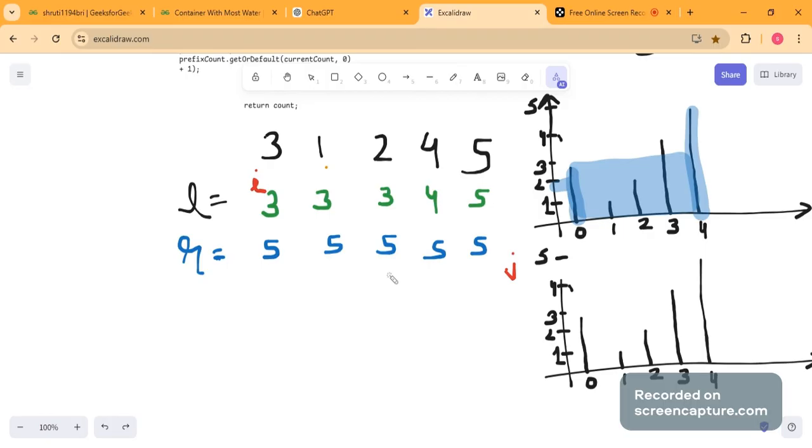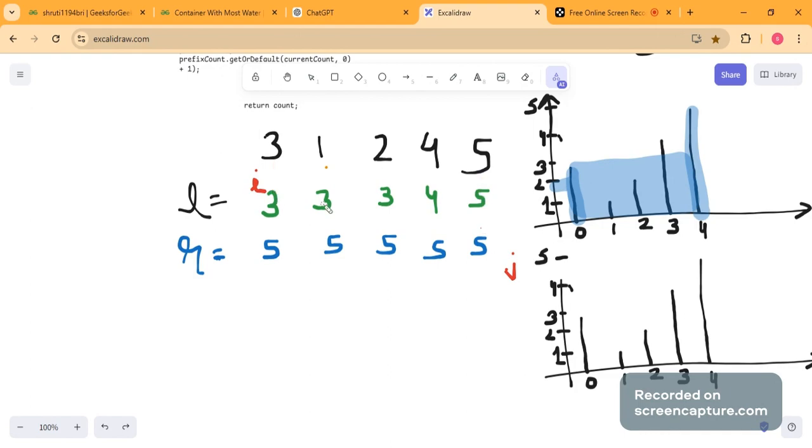Okay, so for this question, we can simply use a two pointer approach, or if that does not come to your mind directly, then we can think of another solution, that is using two different arrays. First of all, we will calculate the left max array, and then we will calculate the right max array. In the left max array, we will try to store whatever is the maximum to the left. So in the left max array, store the first element as it is. In the right max array, store the last element as it is.